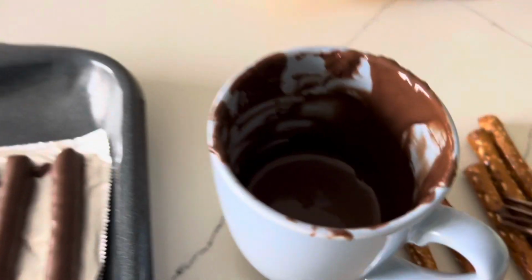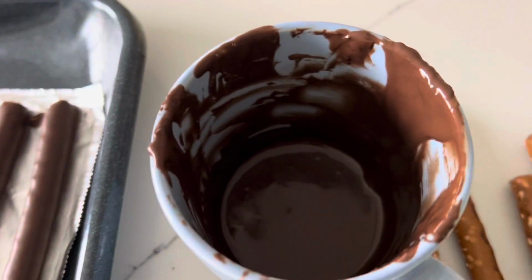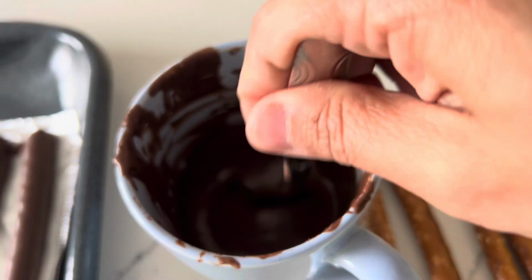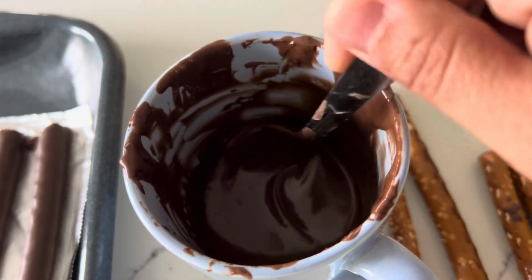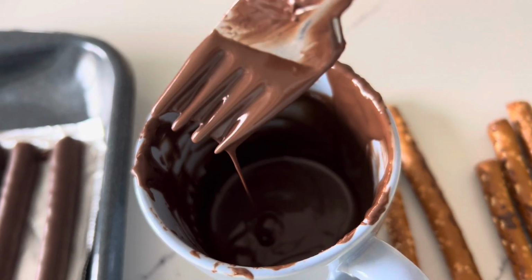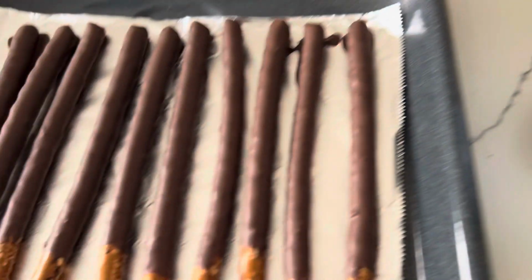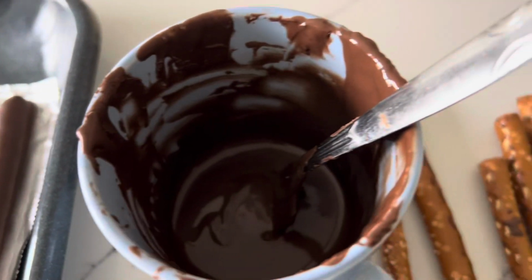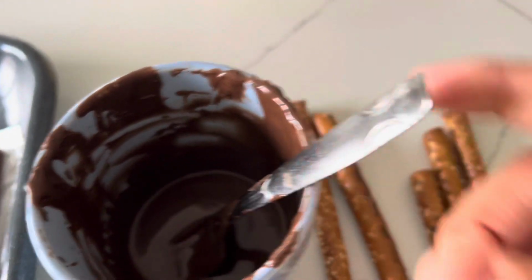And just a quick note here, while doing this process, it takes a couple minutes. But if the chocolate is getting hardened because it's cold or something, then just put it back in the microwave for about 20 seconds, 30 seconds, and make sure you get the liquid consistency just like so. We need to have the pouring consistency to make sure the chocolate spreads out evenly, just like that. So that's the key. So I just melted the chocolate back again because I was working on the white chocolate.